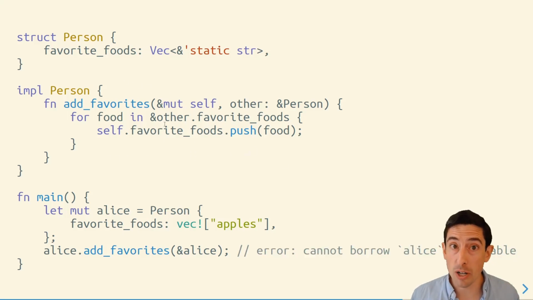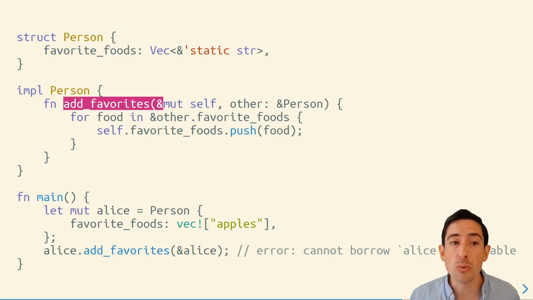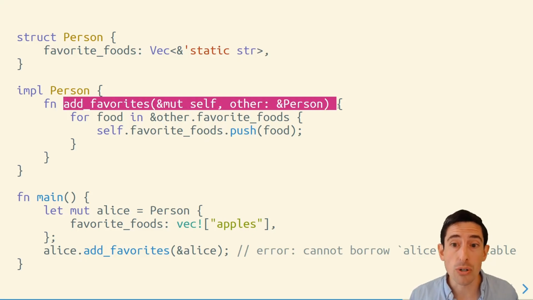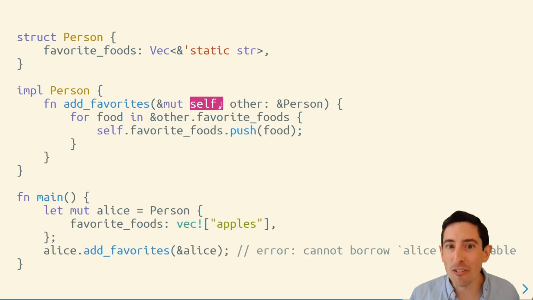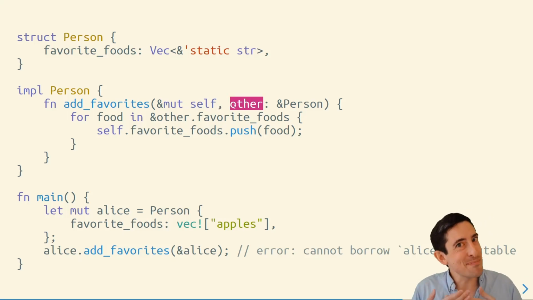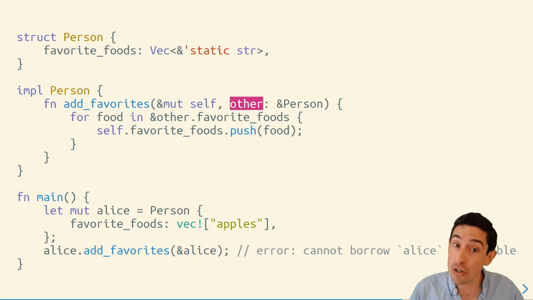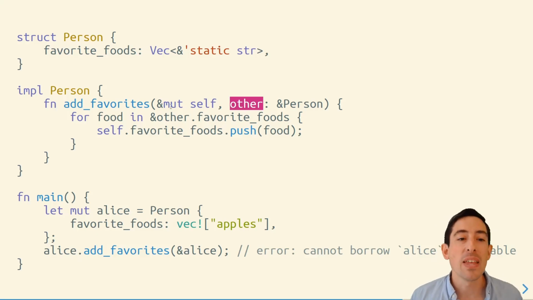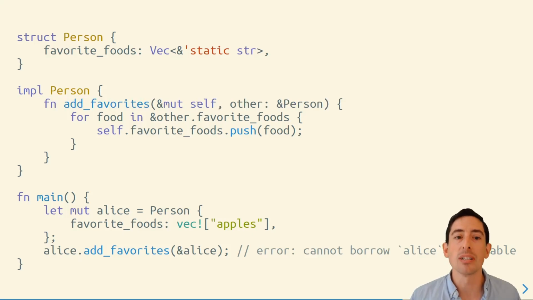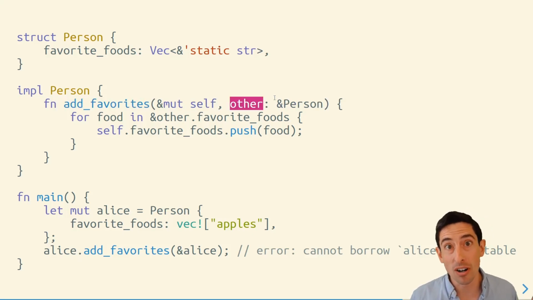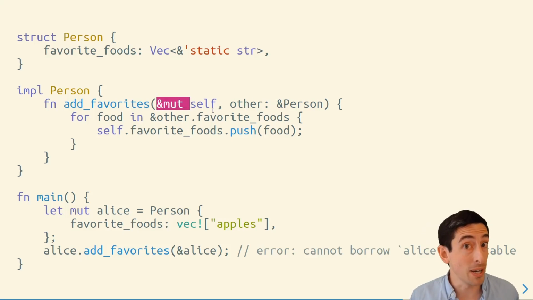There's a whole category of subtle bugs in C++ that has to do with collections, like data structures, that copy other collections or move from other collections. And this question of whether self and other can be the same object, because if you don't think about that, it's very easy to have really tricky bugs in that rare case. It's quite nice that in Rust, this just can't happen. It is completely illegal for self and other to ever refer to the same object because self is a mutable reference. The compiler will not let you do it.